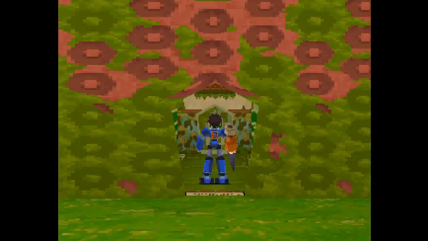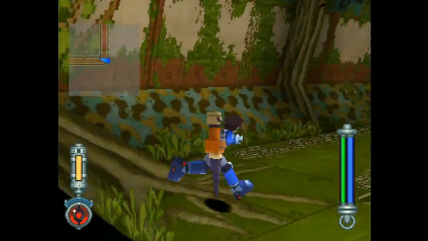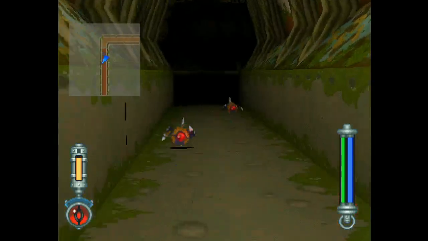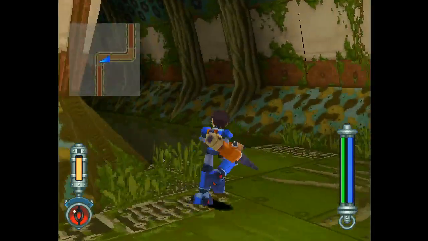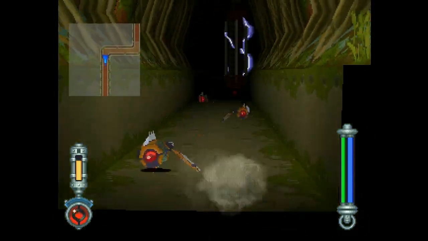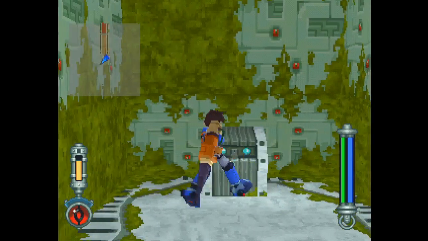Alright, this is the way we need to go then to get back onto the roof area thingamajig. Can you kill those things or not really? Well, running into them sure in the hell doesn't kill them. What's that noise? It looks like some kind of trap was activated when that tower appeared. You have to find out what the hell that thing was. Jump on that shit. I am sure that does a massive amount of damage to me.